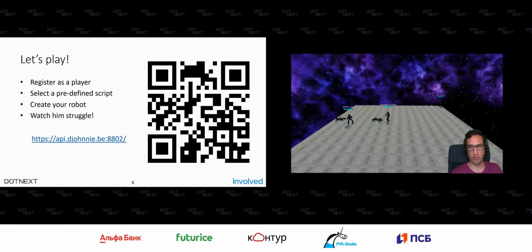So we will come back to this arena a couple of times so that you guys can see what's happening to your robots. So what is the architecture behind this? How did I create this game? Well, it has multiple parts. The first part is the front end, which is of course in Unity. In the past, I tried to do similar things for my students. I wanted to visualize their C# code in other ways. And actually 10 years ago when I started, I was using WinForms to do some drawing, and it worked, but it really didn't look so cool.